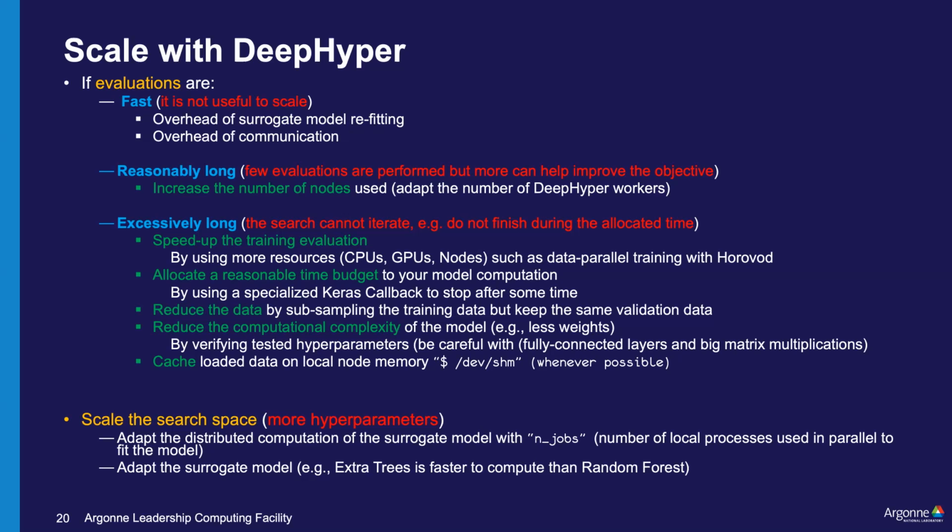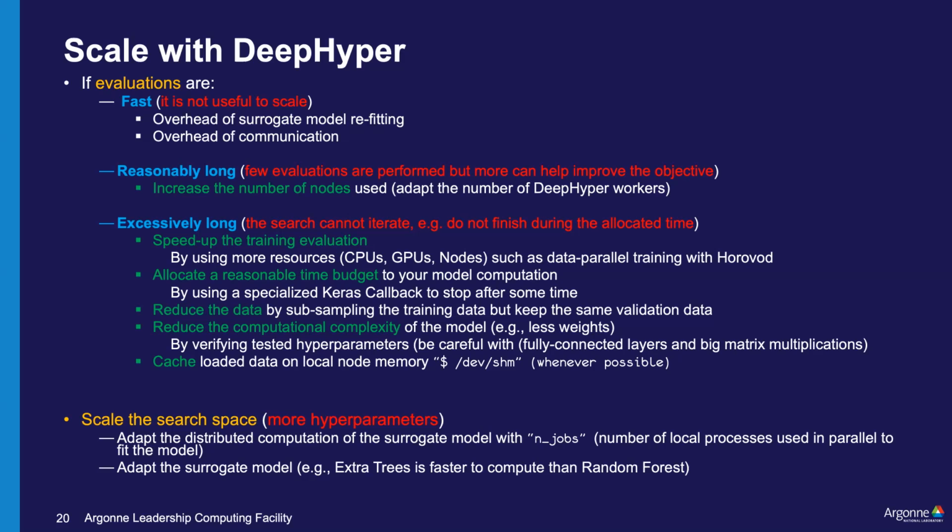When you use DeepHyper, you will possibly have a lot of evaluations in parallel. For each evaluation of a deep neural network, for example, you will have the same pipeline of loading the data and pre-processing it. You can avoid repeating this operation by caching the pre-processed data in the local node memory located in /dev/shm, and therefore the next evaluation on each node will be much faster. It can help you save a lot of time.